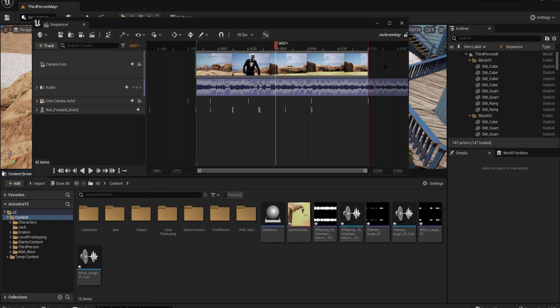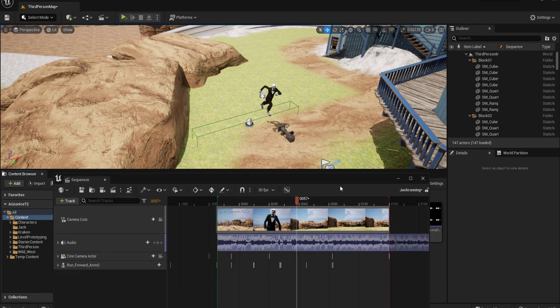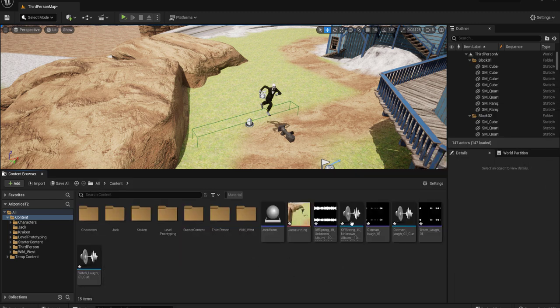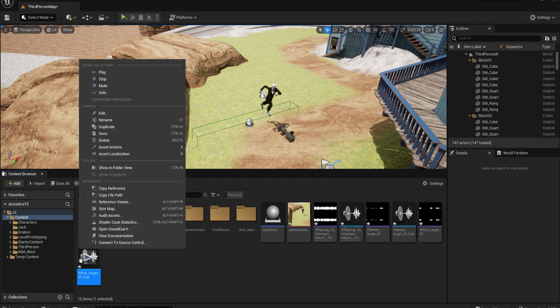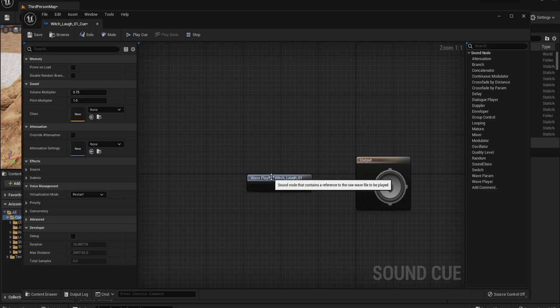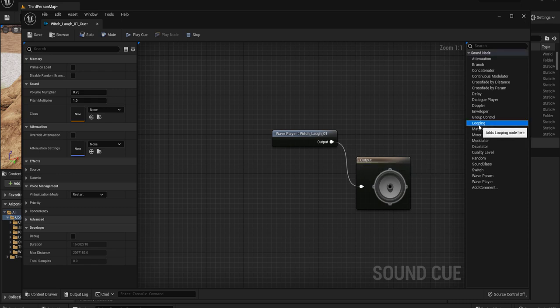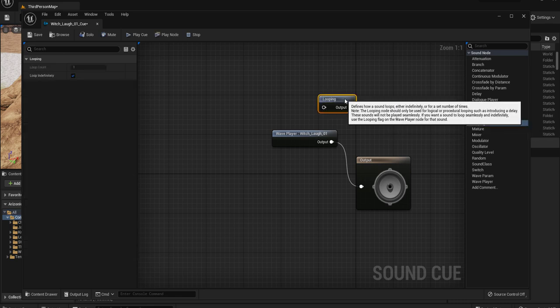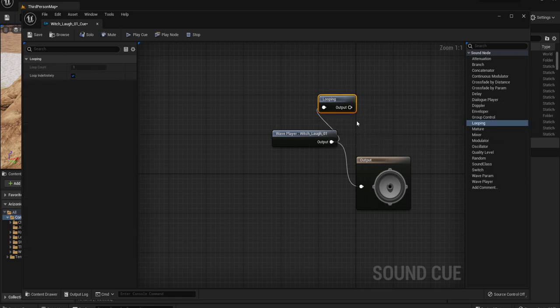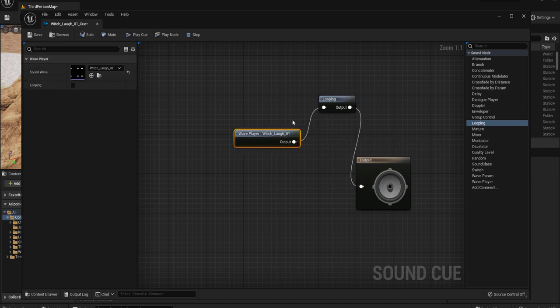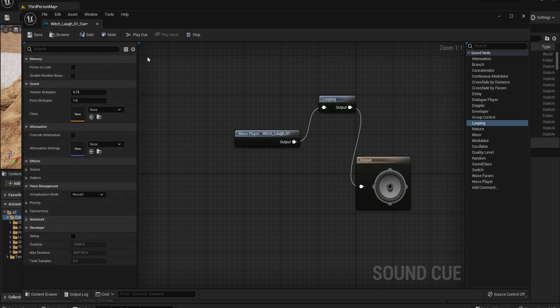And so you can either do it so the trigger triggers the audio cue. So if I go into, let's say, Witch's Laugh, double click on that. There's Witch's Laugh. And now if we want to have this looping the whole time, you'd have to add a looping thing to it. So it'd go output to looping, and then looping to output, and then you put all the mixers, oscillating, random, sound class, like switch, wave, all this stuff is here, and it's super easy to do.